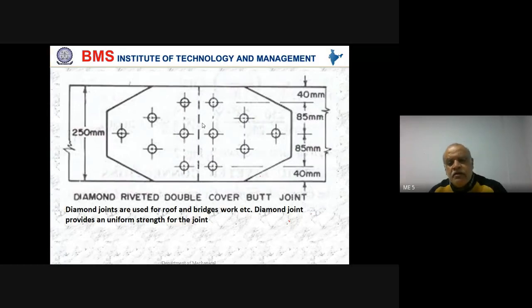Please note on the sketch, without these dimensions. Just note on the sketch. So these are the two plates, which are butt against each other, and two cover plates are used for the riveting. So note on the sketch first.